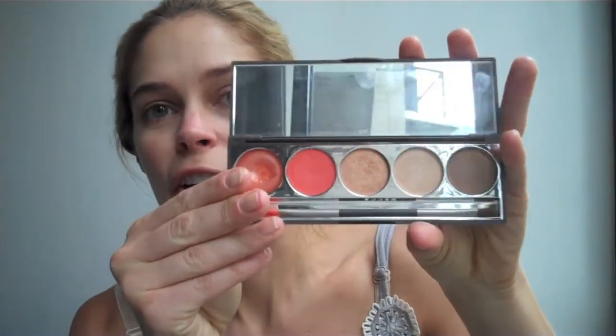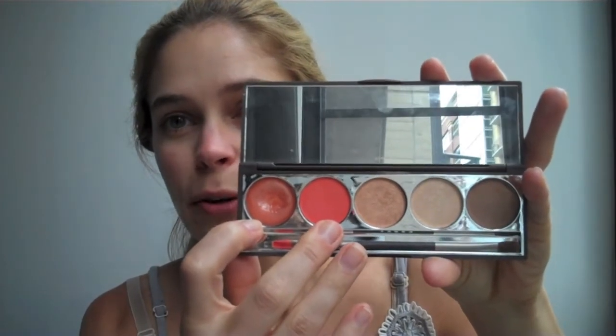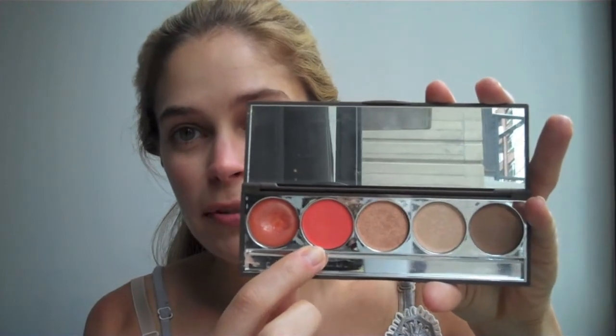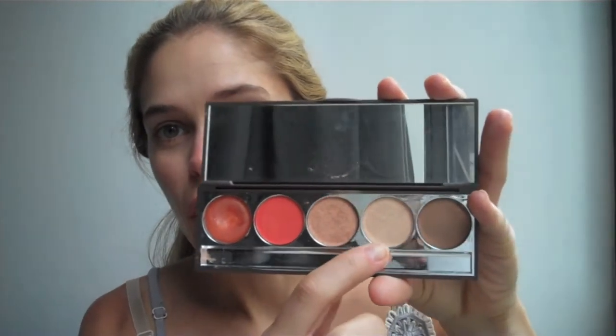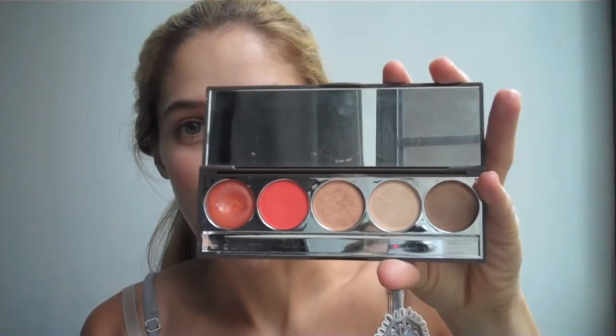So let's get started. The palette I'm using is a Becca palette — this is an Australian brand and it's a really, really fantastic palette. You've got your lip gloss, and this is a multi-use product — it's a brush drop and it's a cheek stain as well as a lip stain. And then you've got three options for eyeshadows right here. It's really easy, a very natural look to accomplish. I love this palette. If any of you wanted to buy it, it's called the Halcyon Days Collection.